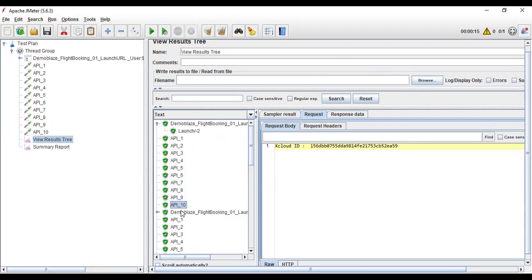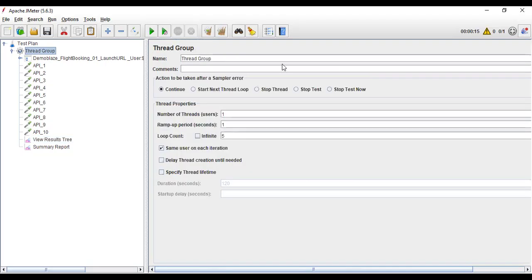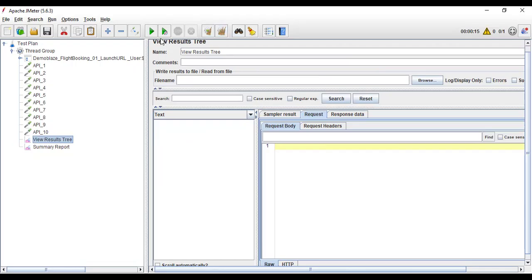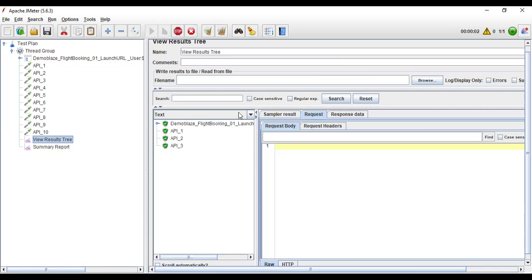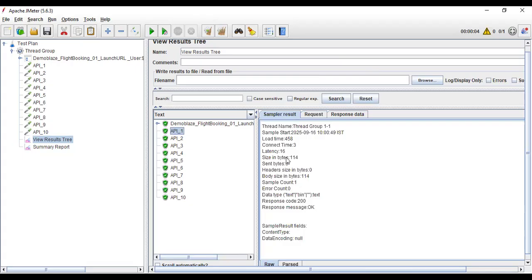But sometimes what happens, especially in API, is that normally this token is time bounded. That means it will get expired sometimes within 15 seconds or within 30 seconds. All right, let us assume this is getting expired within 15 seconds. The time taken to complete from API 1 to API 10, let us assume, is 30 seconds. For each API, you will have some response time, right? Let us assume the total time taken to complete the entire run is 30 seconds.